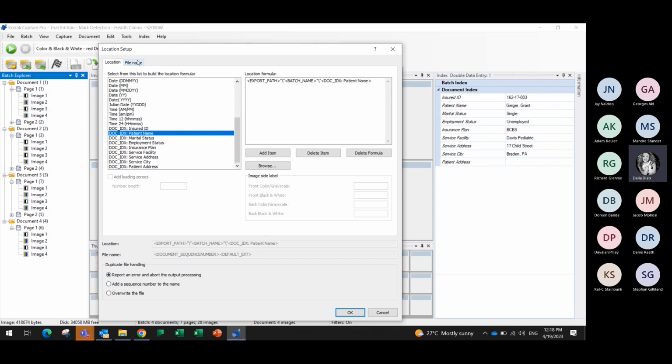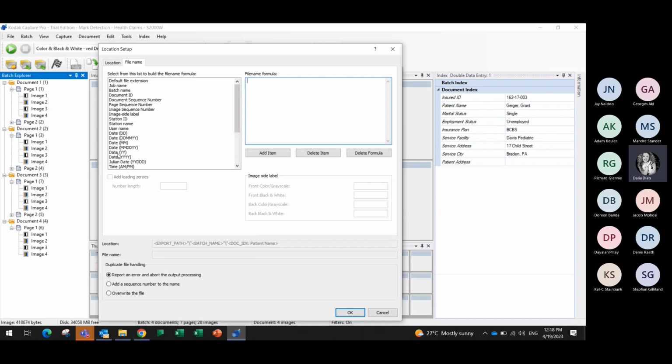All right. In the file name, we simply have a document sequence number. It can be anything. It can also be based on the date, but the document sequence number is like a unique ID that we give to the document, unique in this batch, definitely. And it's important to always add the default file extension. So this will then make it an ID dot tiff in this case, and we finish and save.